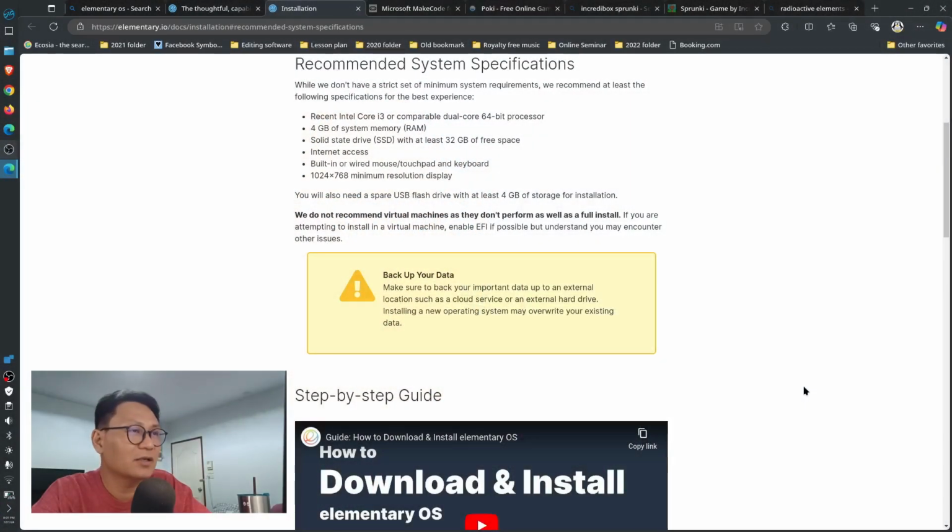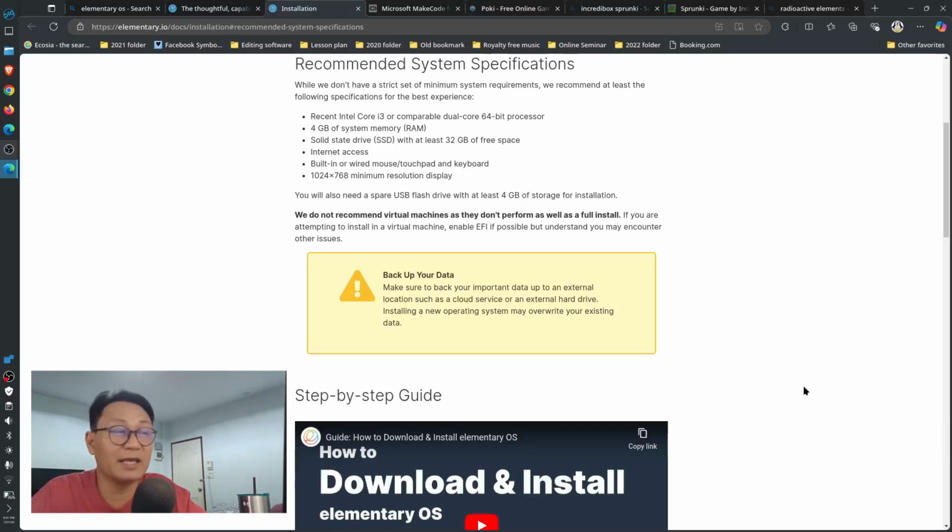And of course, internet access with a built-in or wired mouse, touchpad, and keyboard. And the display resolution recommended is a minimum of 768. So it's a little bit like HD.